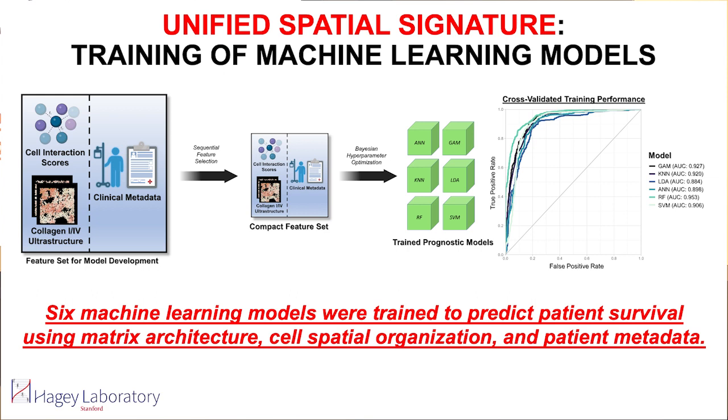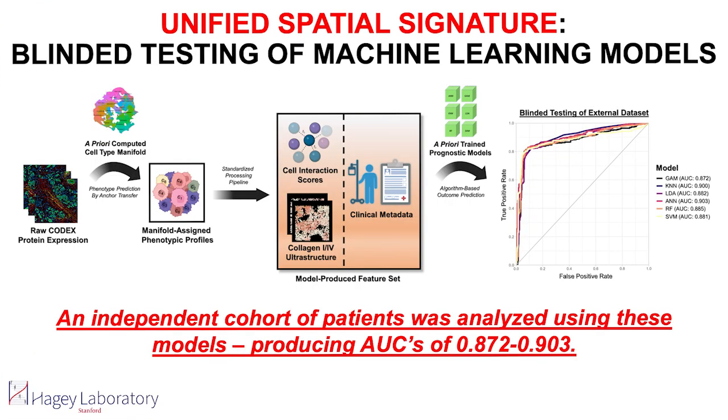But the ultimate test of efficacy or accuracy for a machine learning model is how well it performs on an external data set that was not part of model training. So we took 40 patients that were not part of the analysis or the model trained to begin with. We characterized them using CODEX, and then we took their protein expression profiles and we fitted it by anchor transfer to the previous manifold in order to predict the cell types and their spatial locations within these new patient specimens. And then using this, we could run the data through the same standard processing pipeline to generate an analogous set of features. And we ran these features to the machine learning models, which again have not seen these patients or their data. And there we were able to predict patient outcomes and to stratify them with AUCs of about 0.9, essentially accuracy of about 90%.